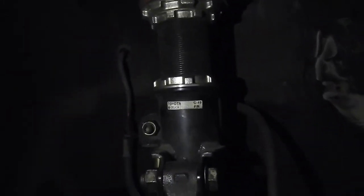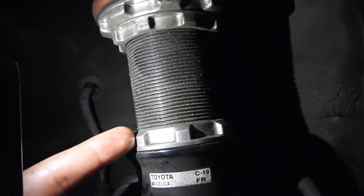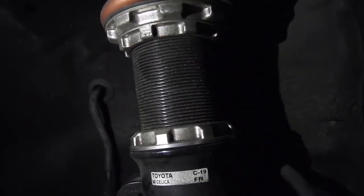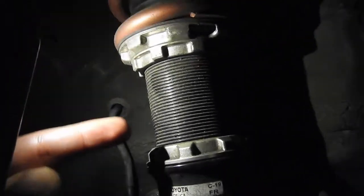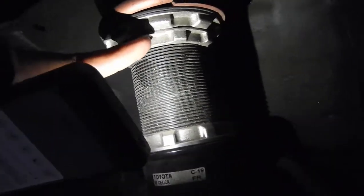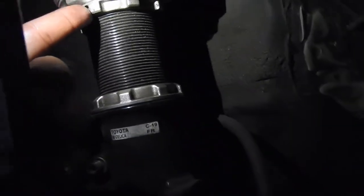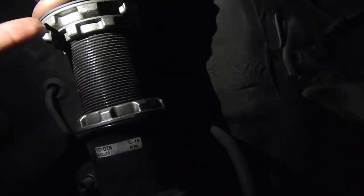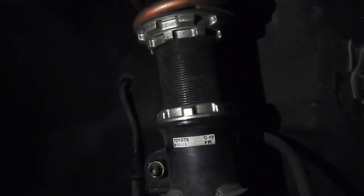So, took off the wheel already. The way you do this, this one is your locking one. So, remove that one. And then, I already did. So, you remove that one so it could move freely. And then, to go down, you're going to use this collar and compress it down. If you're going up, use this collar to go up. You don't want to compress the spring, because it's already set for the strut, and that's how you do it. If you see both of them moving, use both spanners and tighten them going the opposite ways, and they should get tight, and after that, go whichever direction you want.